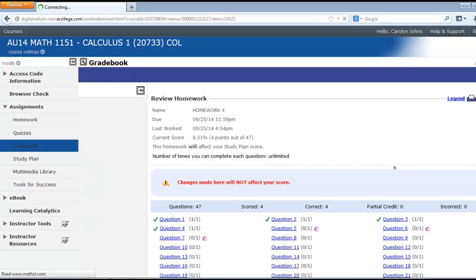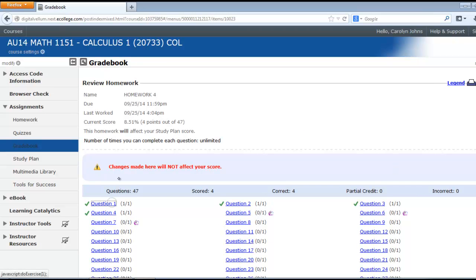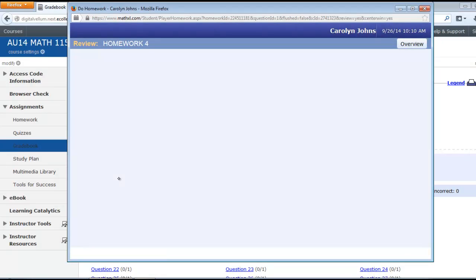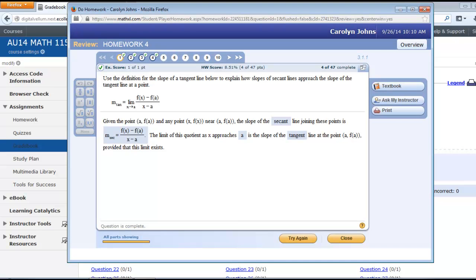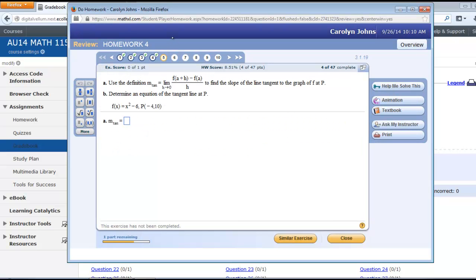This will show you what you did, and it'll show you what you got correct and what you got wrong. If it has a green check mark by the problem, that means you got it right. The X means you got it wrong. So you can go through and review. Like this one, I didn't even get to number 5, but I can come back and review it. I'm not going to get any points, but I can still learn from the homework.